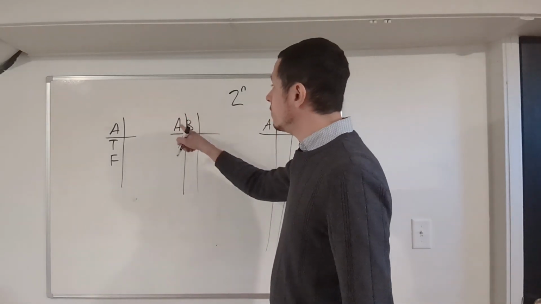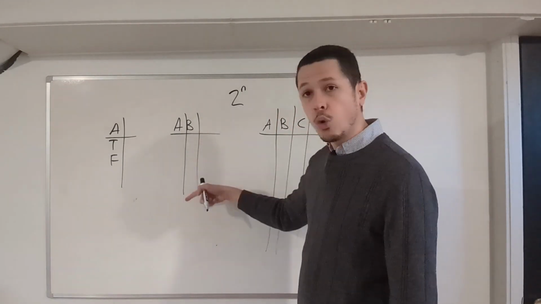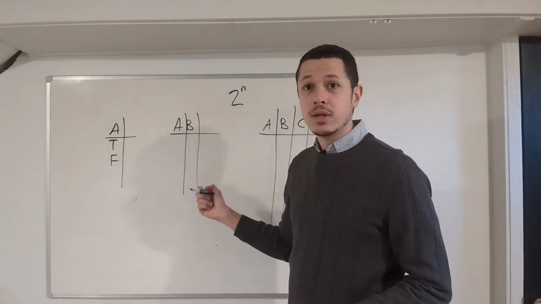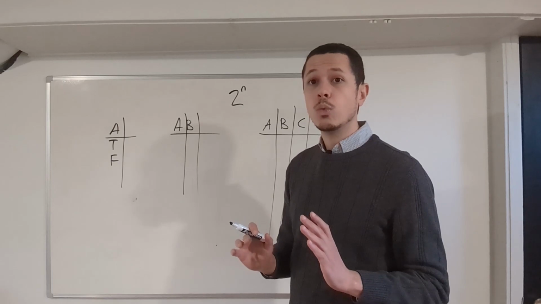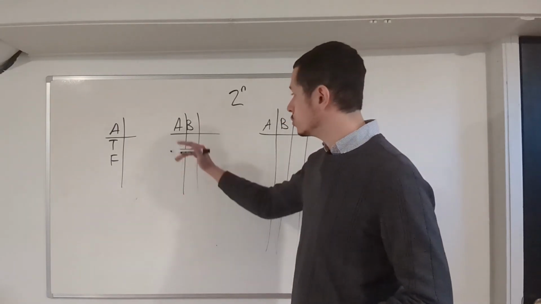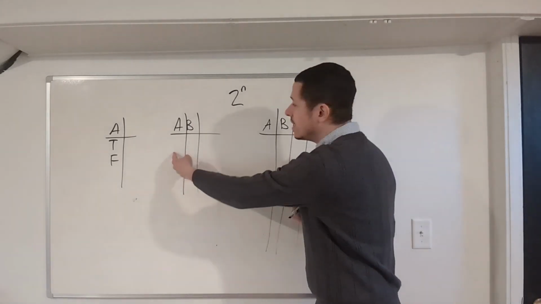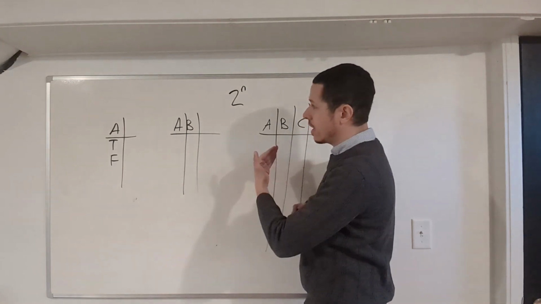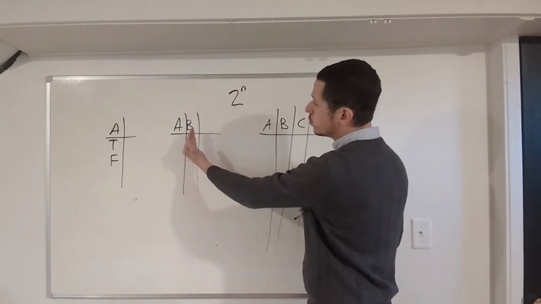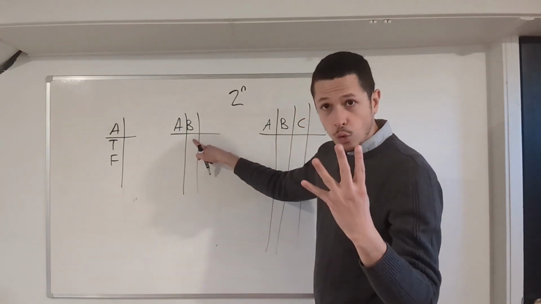Okay, so if you have 2 atomic statements, right, then you're going to have 4 rows. And this is where the question comes in. Okay, so then how do I fill those out? Here's the trick, right? And this trick will work every time. You'll always get exactly the right combination of truth values, so that you're always meeting the convention. Start with the innermost letter before anything else, right? So if you have 2 atomic statements, A and B, the innermost is B, right? That's the closest one to everything else that's going to happen in the truth table. Start there. You know that you're going to have 4 truth values.